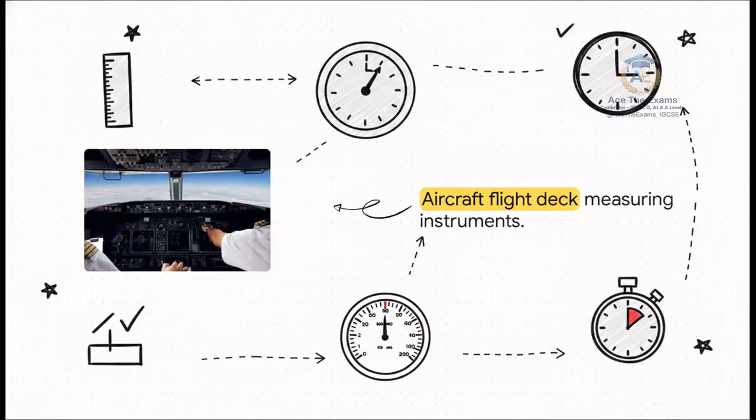Let's think about why units matter out in the real world. On a passenger jet flight deck, the crew relies heavily on their measuring instruments for the performance and absolute safety of the aircraft. The basic quantities of length, mass, and time must be measured with absolute precision, or disaster strikes. Your exam is literally a simulation of this exact real-world need for accuracy.